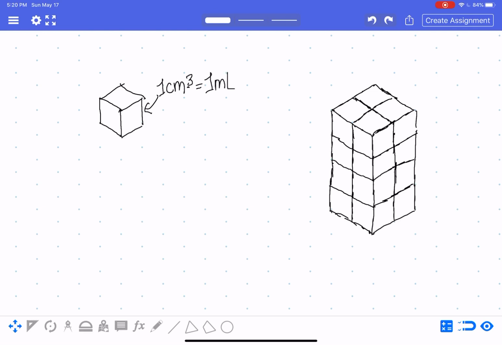So if you go to your fridge and get a carton of milk, maybe you could tell me how many milliliters it is. Milliliters is a measure of capacity, like liquid in a container, to determine how big a container is. So let's look at the rectangular prism that we have here. Now, some people can look at it and they can just count the cubes to get the volume.